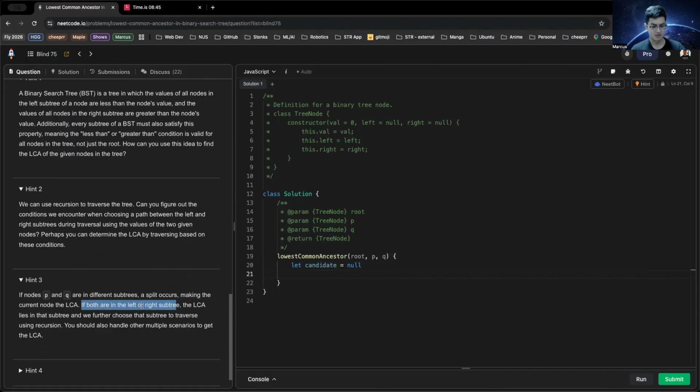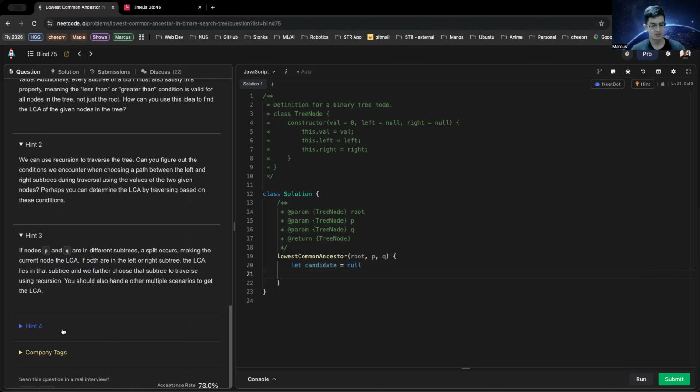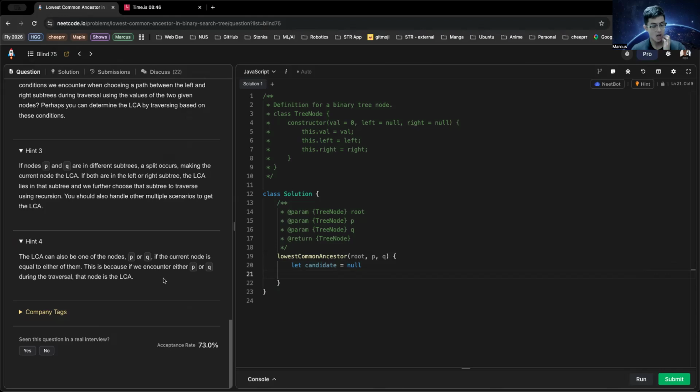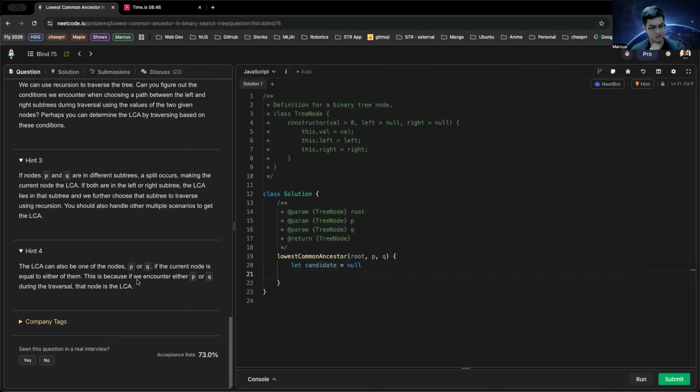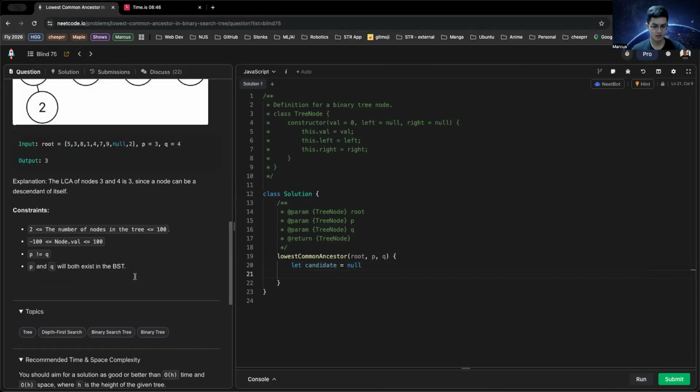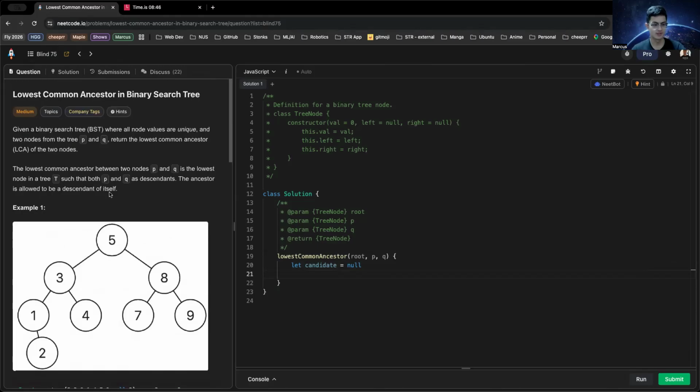If yes, this is correct. If both are in the left or right subtree, the LCA lies in that subtree, and we further choose a subtree to traverse. So this is guaranteed to give a result.